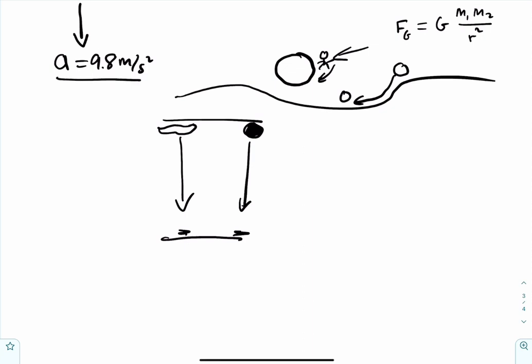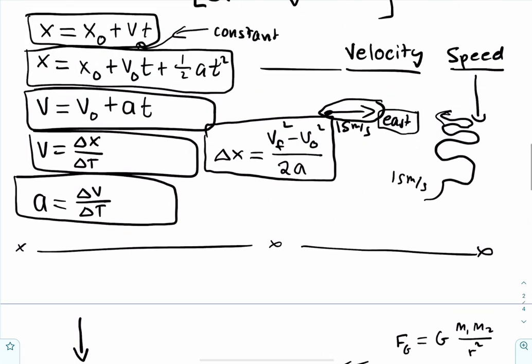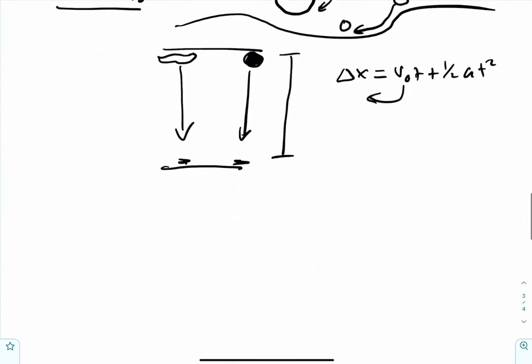Remember our formula for distance traveled, or the amount of time that it takes? Well, we can solve for that. We can use our equation of delta x is equal to v initial t plus 1 half a t squared. All I did was move the x initial to this side from this equation right here. I just moved this to the other side, and because x final minus x initial is equal to delta x, I got the change in position is equal to v initial t plus 1 half a t squared. We don't have a v initial because it starts off from rest over here at the top. So our change in position is equal to 1 half our acceleration, which is 9.8.